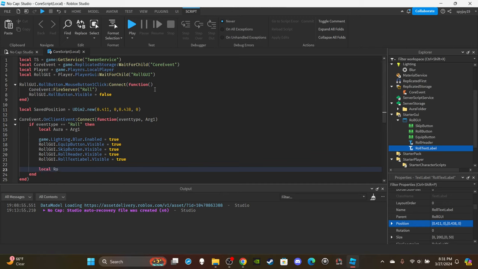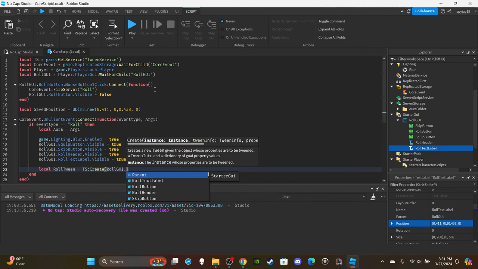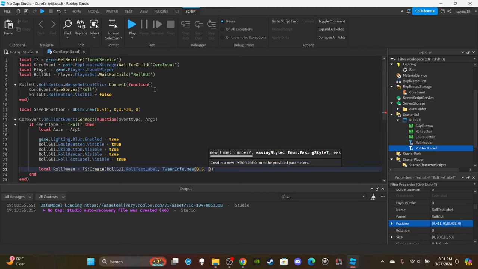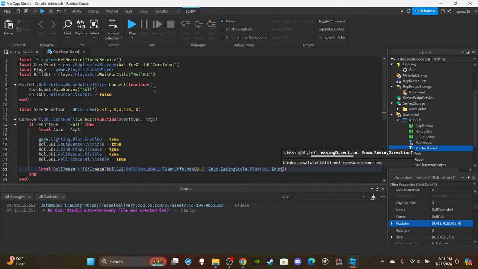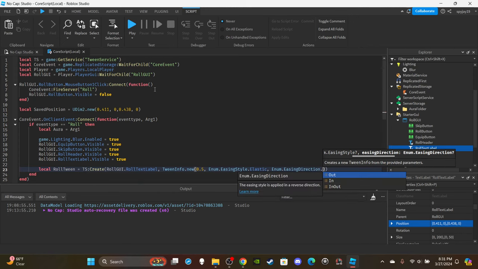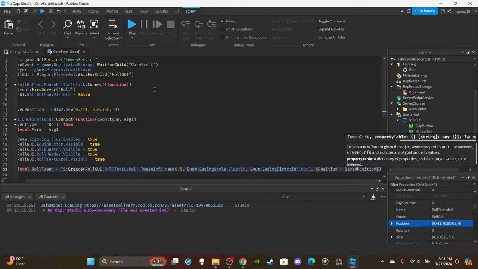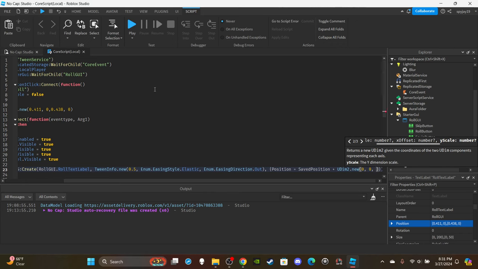I'm going to say local rollTween is equal to TS create rollGUI.rollTextLabel, comma, TweenInfo.new. Going to put 0.5 seconds for the duration. Then Enum.EasingStyle.Elastic, but you guys can use whatever easing style you want. Then easing direction is, of course, out. Then you put a comma in between the parentheses, special brackets. You're going to say position is equal to savedPosition plus UDim2.new, in parentheses 0, comma 0, right? And then negative 0.05, comma 0.